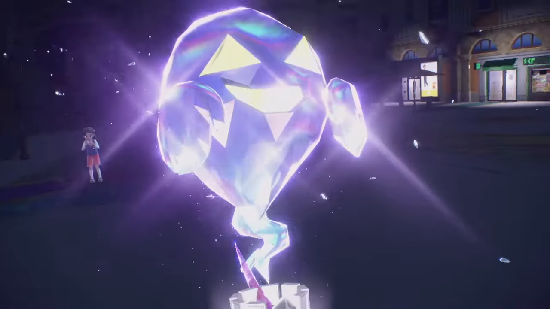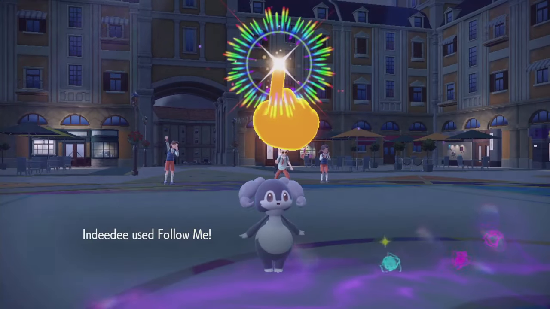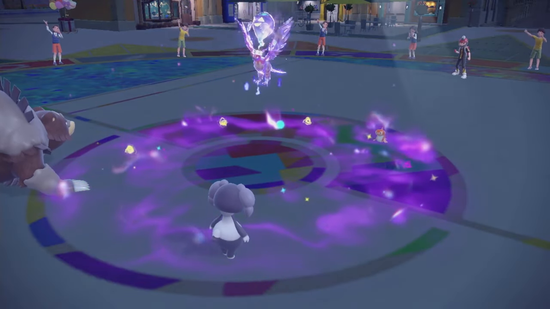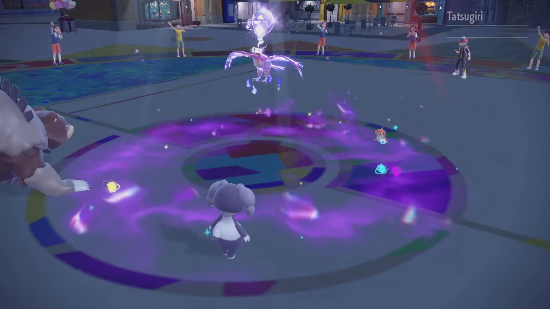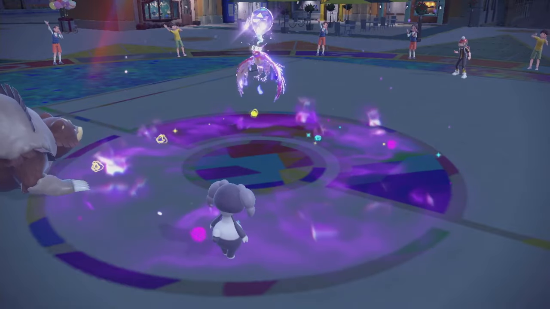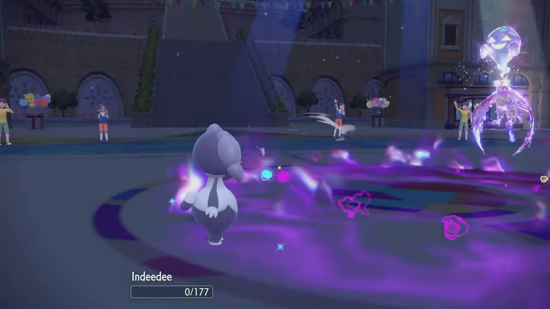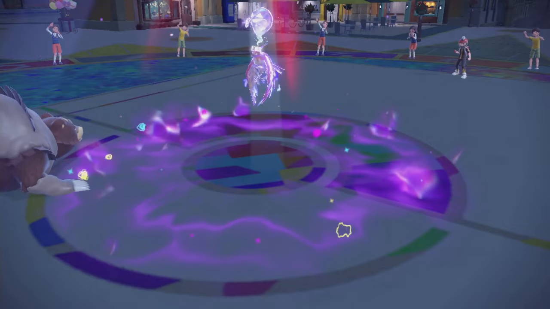Okay, I did not fall for it. If they have Protect, they can still win. If they have Protect, they would have gone for it this turn, right? We take out Tatsugiri. We have one more turn of burn remaining. Talonflame should take out Indeedee here. And if they have Protect, they just Protect and we lose the game. Otherwise, Headlong Rush can take them out.